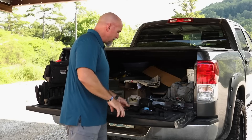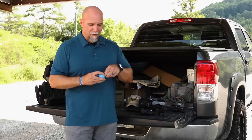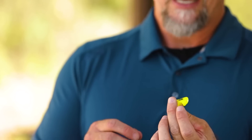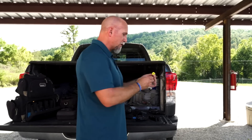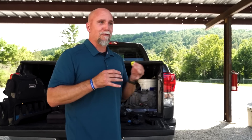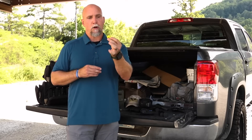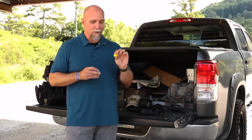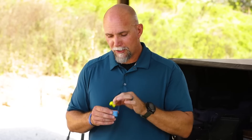Some of you have also asked about these little yellow earplugs you've seen in my ears — that's kind of a bonus portion of the video. I wish I could give credit to the manufacturer. These are molded earpieces I got at an academy I ran many years ago. I asked for them in bright yellow color so I could find them quickly in my range bag. When filming without a hat, I'll put these small molded ear protection pieces in my ears versus ear muffs, which feels a bit better for me. If I knew the manufacturer I'd throw it out there, but I don't.